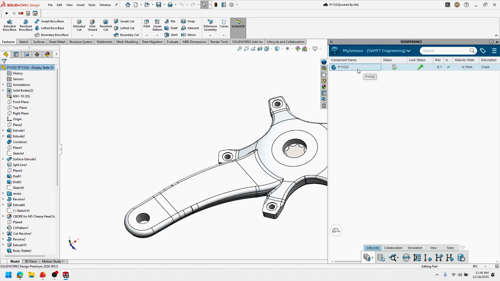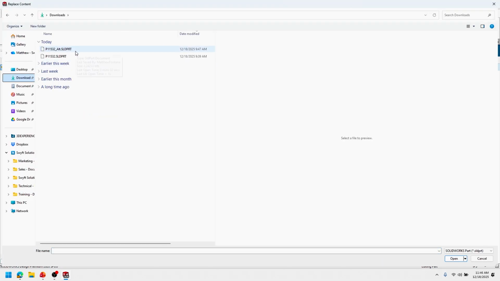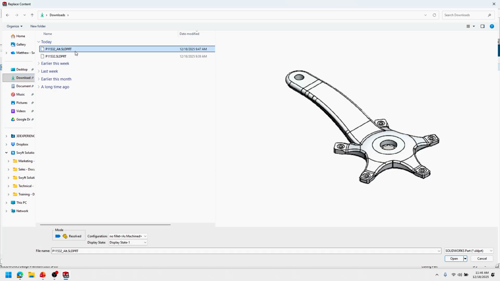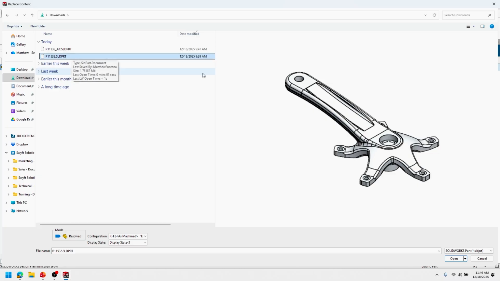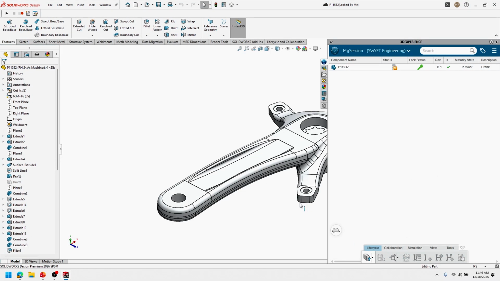Now, this is where I would go in and start making model changes. I could make the design changes. Ultimately, I already have a copy of this that I've made some design changes to. If I right select this, I can select replace content. What that command does is it will allow me to find a different SOLIDWORKS file, and it just swaps out the geometry of them. So ultimately, what you would normally see me doing here is making the design changes. I've already done that, so I can just highlight this one here, which I've already made the changes to, and select Open to skip that process.